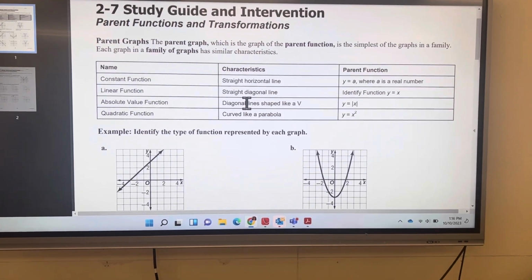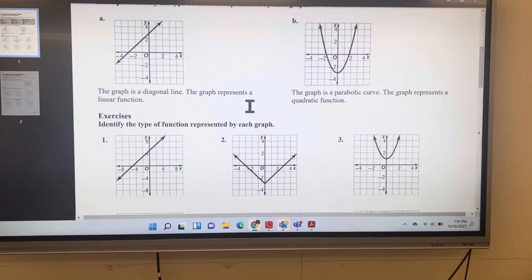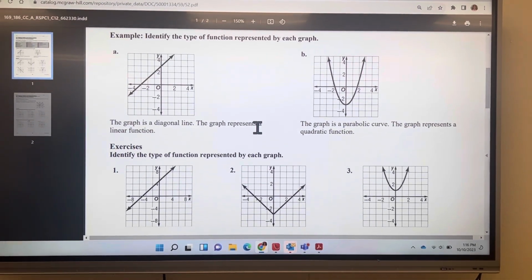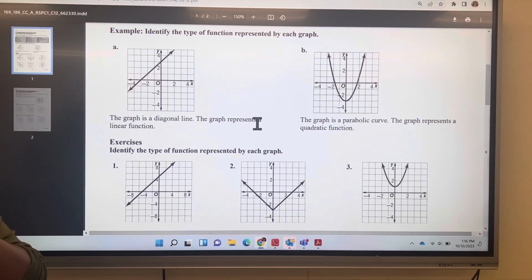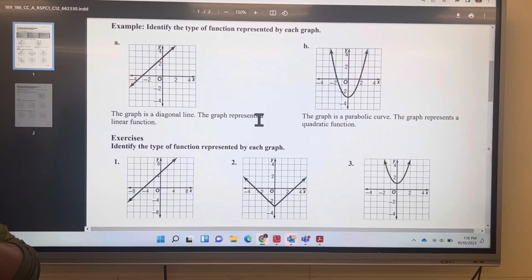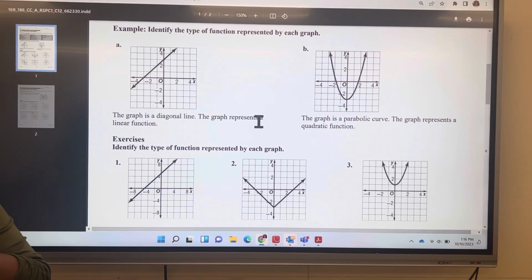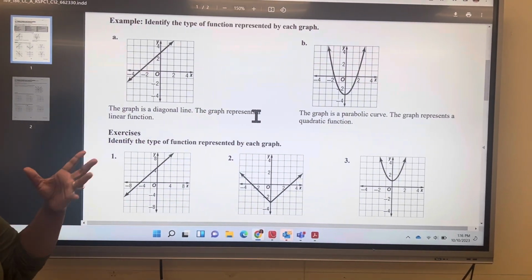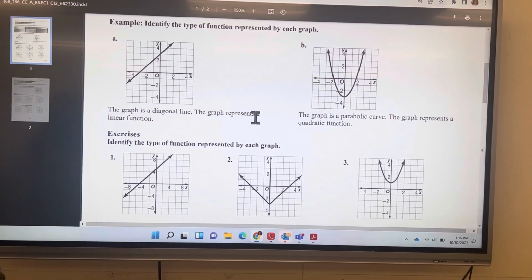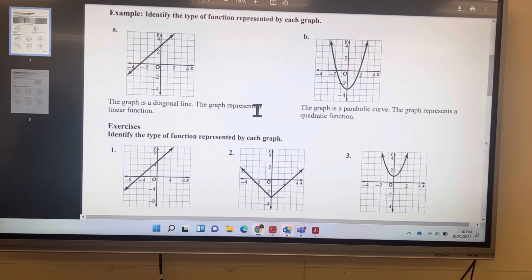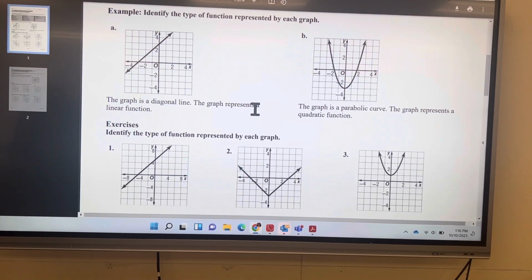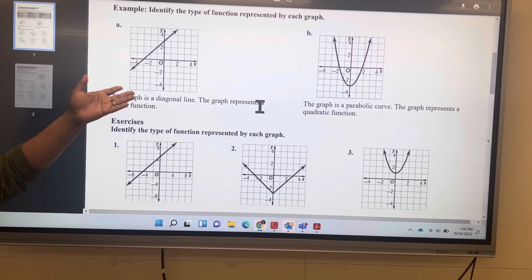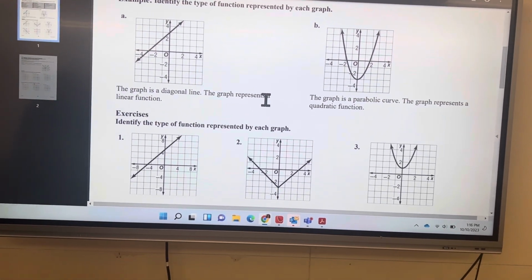All right, so let's look at these examples. Let's look at example number 1, A. The directions say identify the type of function represented by the graph. So we're looking at a picture, and we're basically telling what type of function that picture is. Now, for me, you do not have to write these big, overly exaggerated sentences. Just tell me what the function is called. We're going to keep it real with each other. So like on A, they wrote too much. Just tell me what type of function it is.